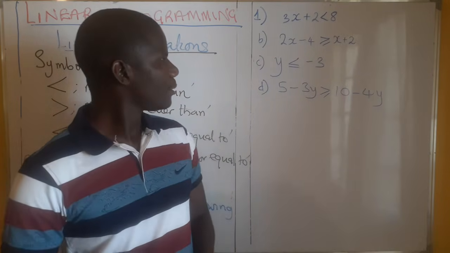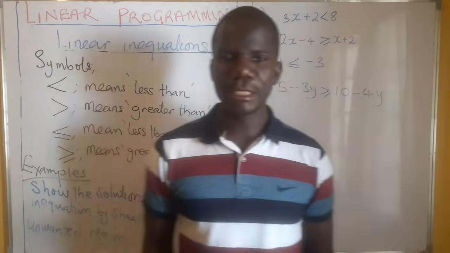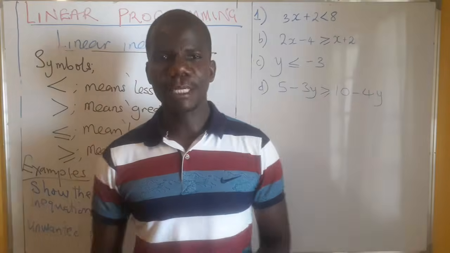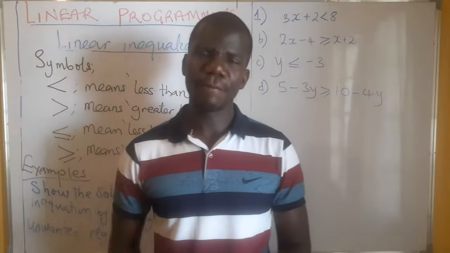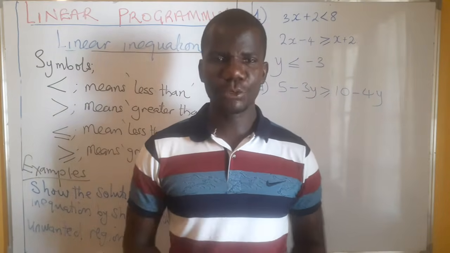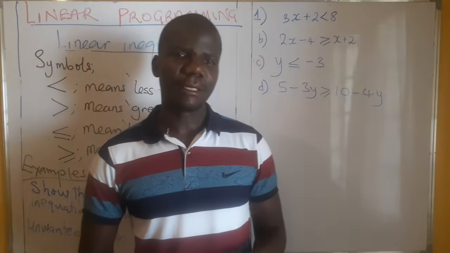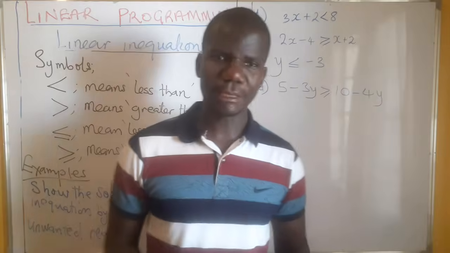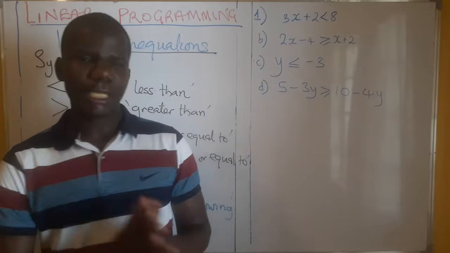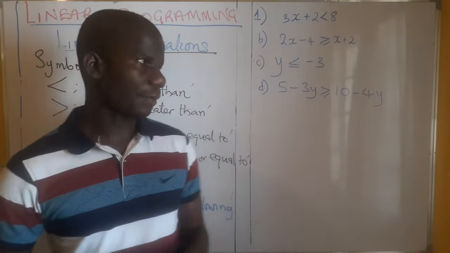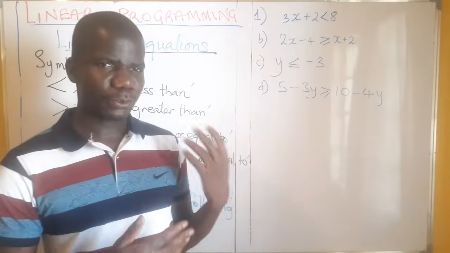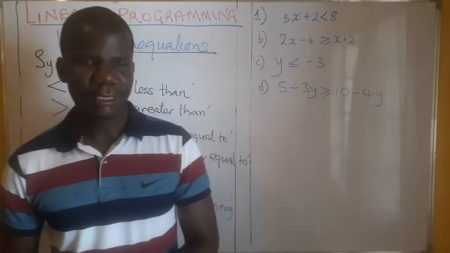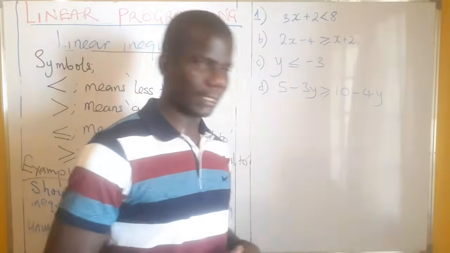All right? So linear programming is one of the major topics that one person should get to know. It does come in paper 1 as well as paper 2. In paper 1 you have a question that usually carries 5 marks, and in paper 2 you have a question that carries 12 marks in section B. Each and every year there is a question on linear programming. So I want to break it down for you so that you make it one of the questions that you're going to answer in that exam.